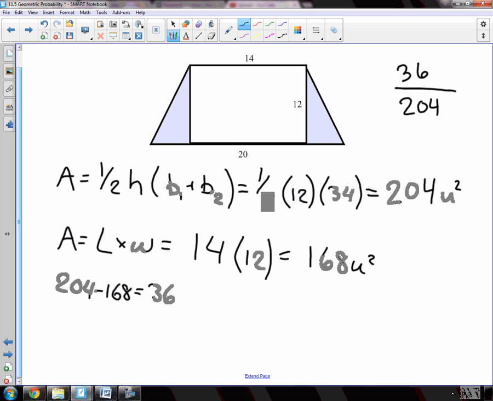Now with these, there's one step you actually want to do after you get your final answer. It's like a bonus question. Ask yourself, does my number make sense? So for this, there is a small shaded region compared to the larger region, so this is going to make sense. If you ever get a number that is over 100% or a negative number, go back and check your work because there's an error somewhere. There's never going to be a probability higher than 100%.